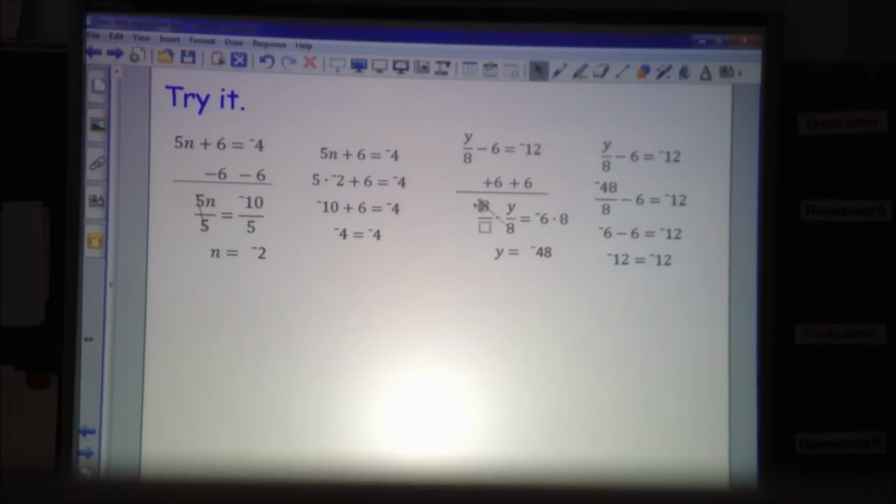Now when you're multiplying, if it's a division and you're multiplying, you do not have to put this box down here. If you want to, you can put the 8 divided by 1, or you can just put the 8 up high by the 1. As long as you know that that 8 means whole 8. And because it's on top and the other 8's on bottom, they cancel out.